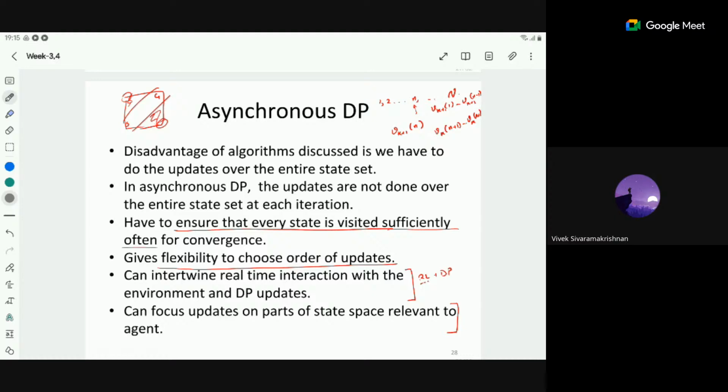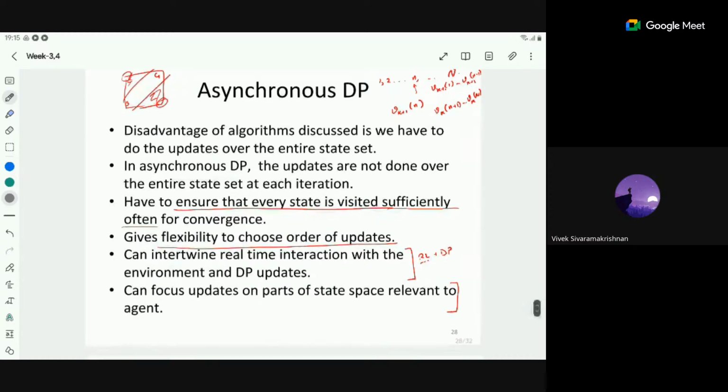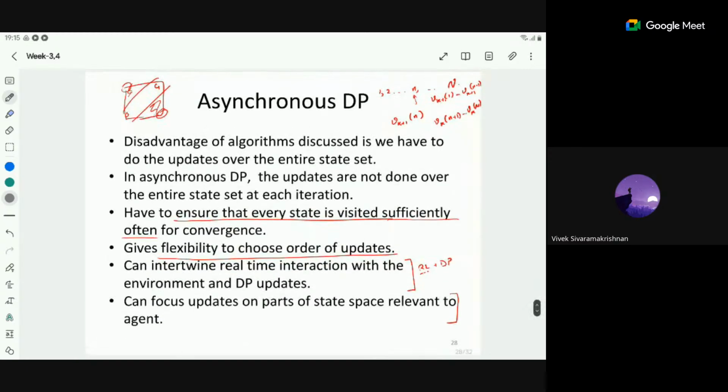There could be certain states in your state space that are very rare to visit, so you don't go over there, but that still works. Using asynchronous DP, you can focus only on the parts of the state space that are relevant to the problem.